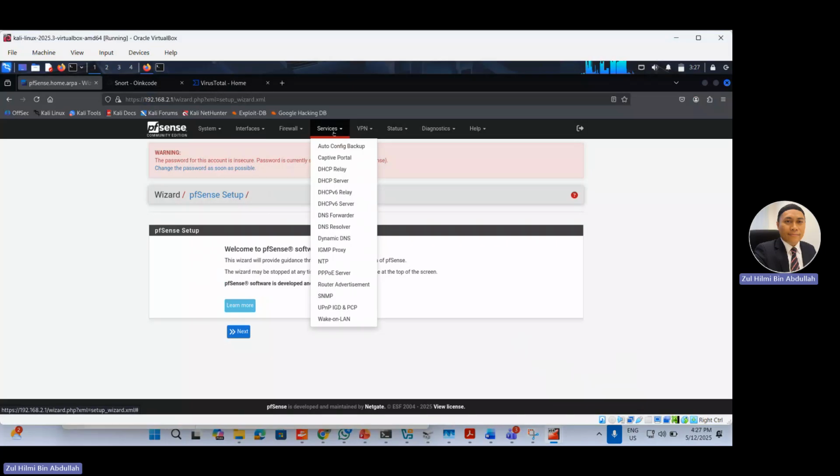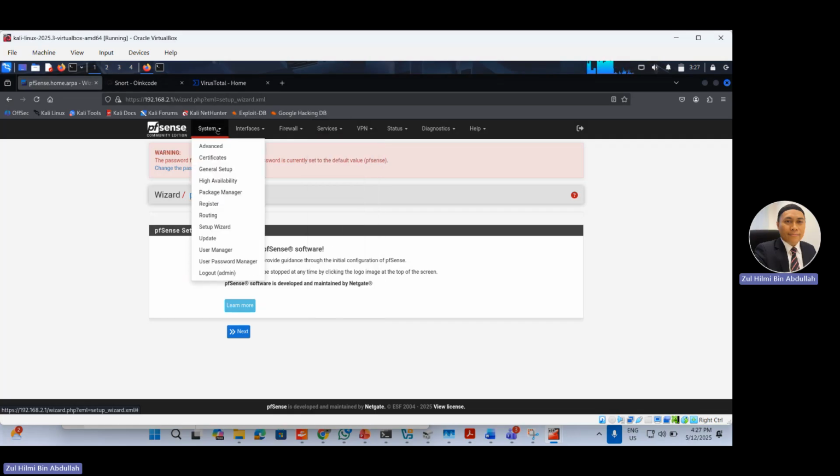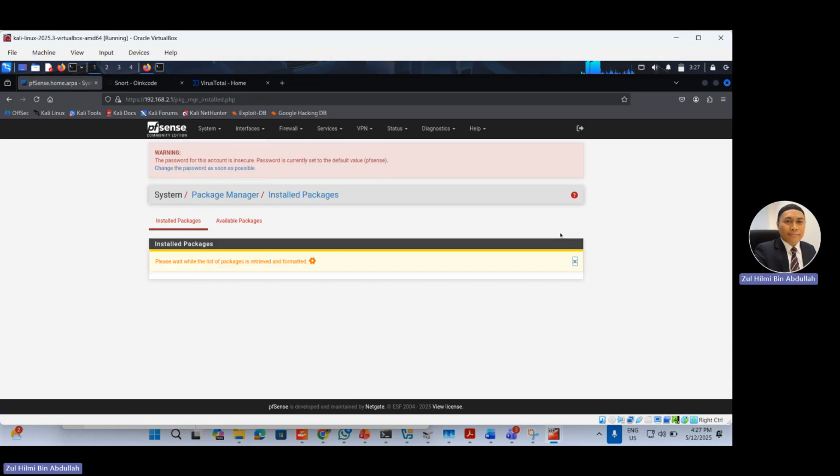You see here in Services, Snort is not available. That means you need to add the Snort service or package by yourself. So you go to System and click Package Manager. Then you will see Installed Packages. Please wait a while. No, there are no packages installed.